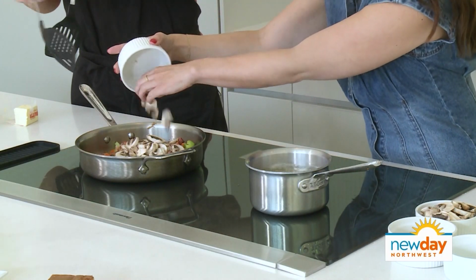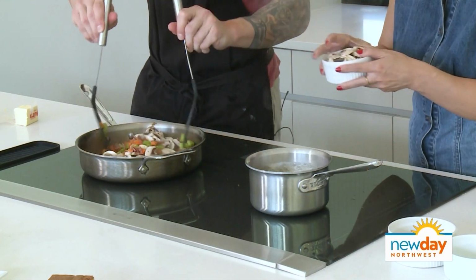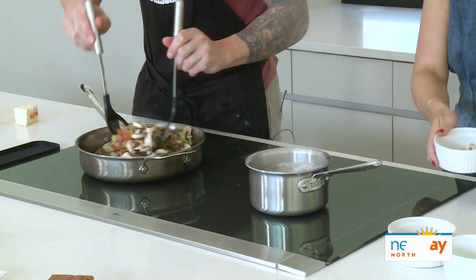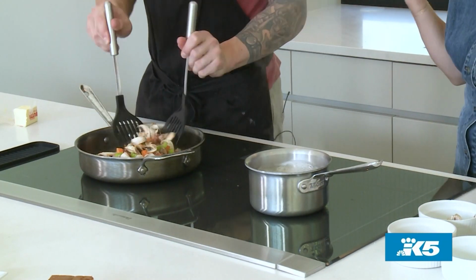The more I've learned about the appliances and how to use them, I'm even just still scratching the surface. Like in this pan, for example, on this stovetop, you could put a puck on this pan, and then we could actually start cooking via temperature in the pan rather than me just dialing it up and down.